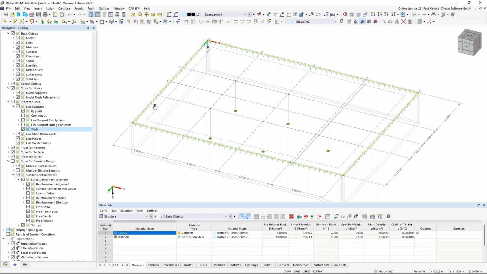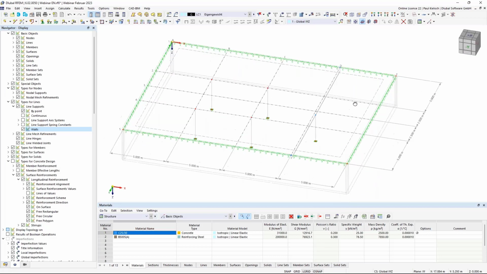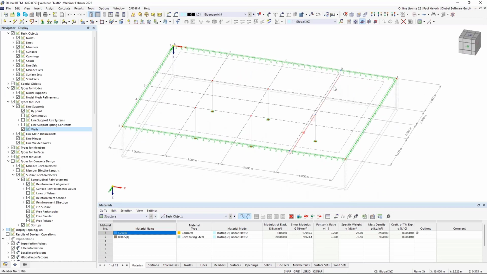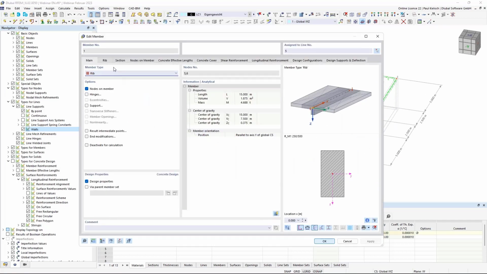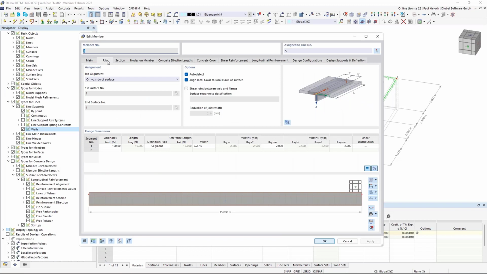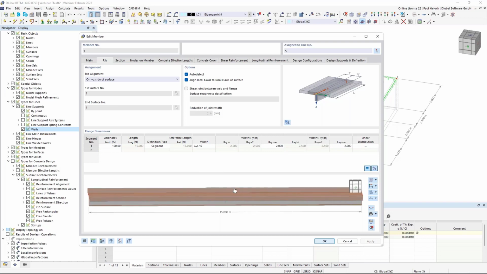What I have not defined yet is the settings regarding the rib. Therefore, I'm opening the rib member once again. And I switch to this tab here with the rib. And in this table, you can basically assign the segment lengths for the determination of the effective width for the ribs.